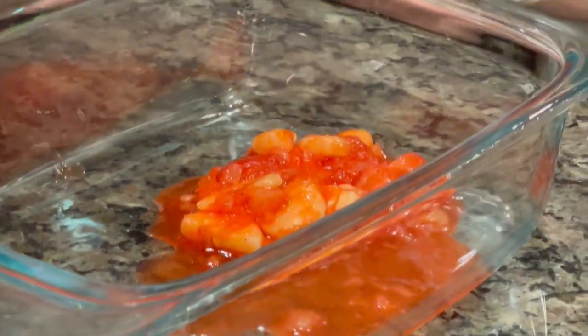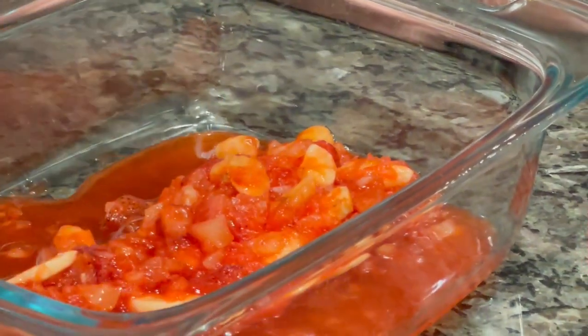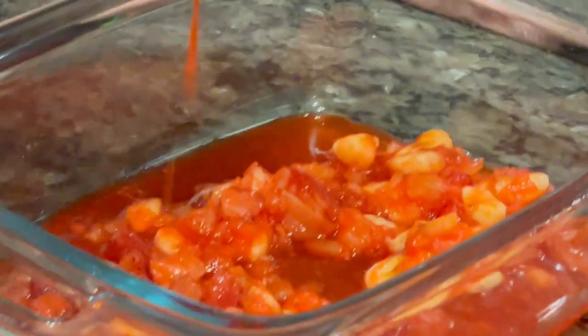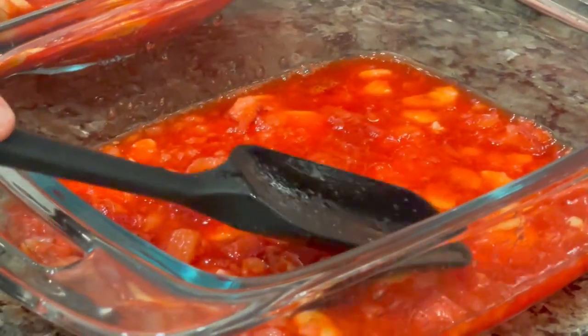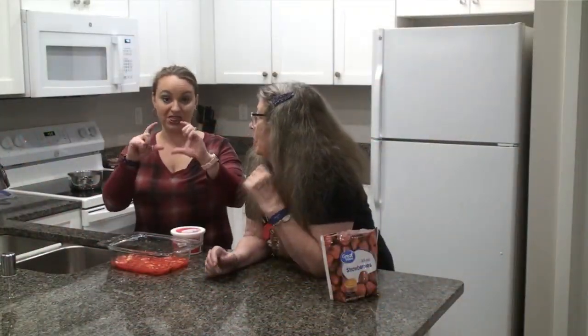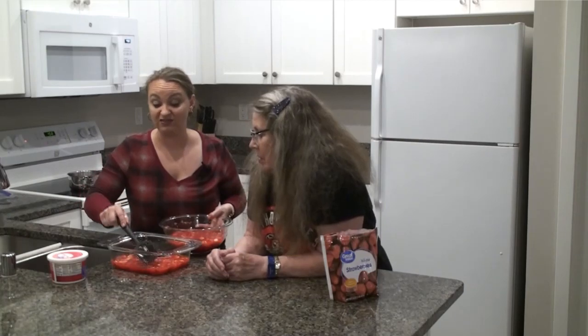So what I do is I take some of the thick part, I guess, and I make a base, and then I kind of pour some of the sauce on. And I kind of make an even layer because if you're doing a full batch, you'll use a full 16 ounces. It's in a 9x13. This is a small one, so our layers are gonna be thicker than in a 9x13, so I'm gonna use half of this guy. And this holds up for about 4 or 5 days.